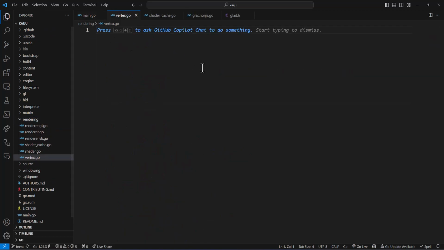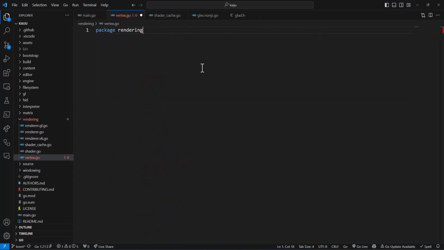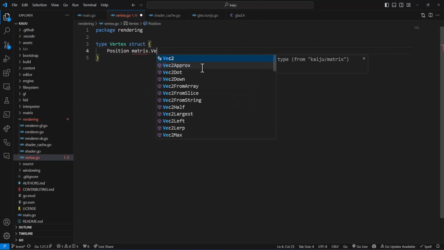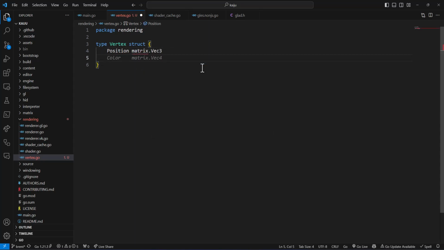So instead of rendering, I'm going to create a vertex.go, and we're not going to really need much in here because it's just defining what our vertex is. We'll start off with a position, and we don't need to use an array of floats here. We can just use our matrix.Vec3 because that's exactly what it is.